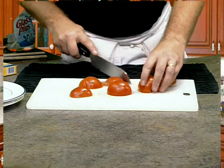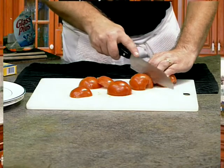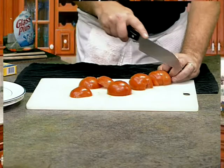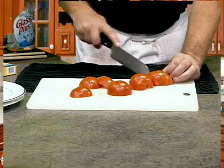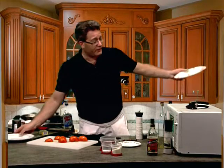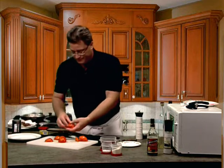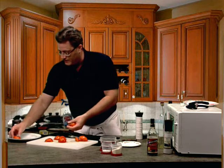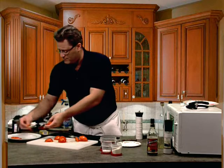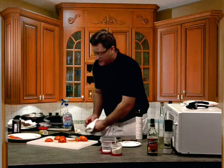Now, you can slice these up however you want. You can do circles, you can do these half circles like we're doing. Because right now, it's going to be about the plate presentation. Because if you're cooking this for your loved one, which I know you will because that's pretty much what we cook, guys. All right. We have no starch with this meal. Because this is just going to be a nice, light summer meal.